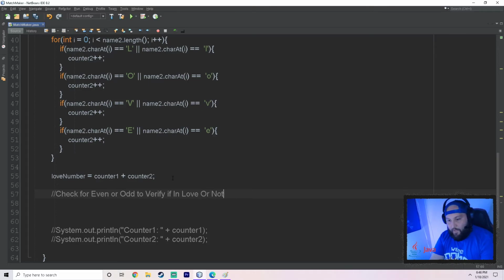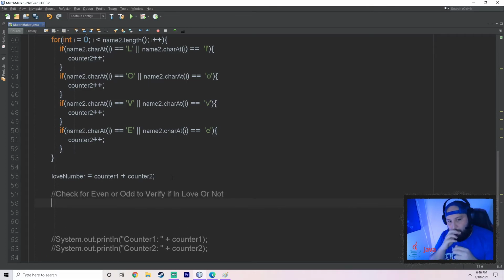First semester we learned this. We use modulus. So even or odd, you use mod 2. Use modulus 2, which is also represented by mod 2.